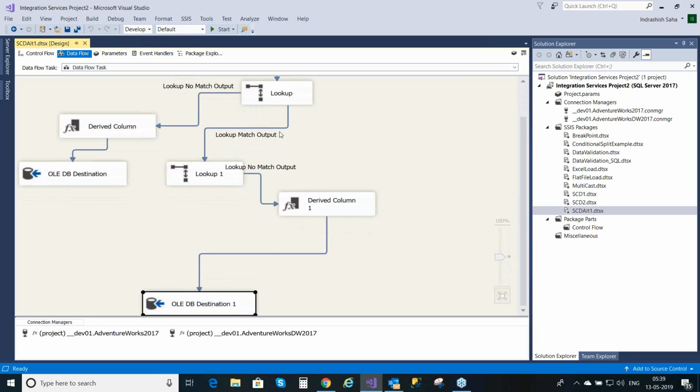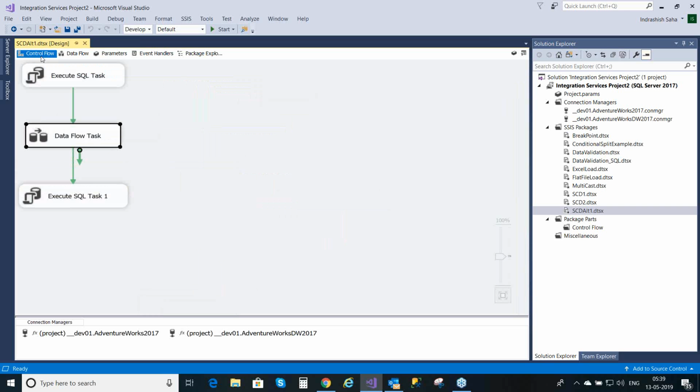In such a scenario, most of the time what you want is for the entire thing to be rolled back and to rerun your package successfully. You don't want to run things partially, right? That is where transactions come into the picture.